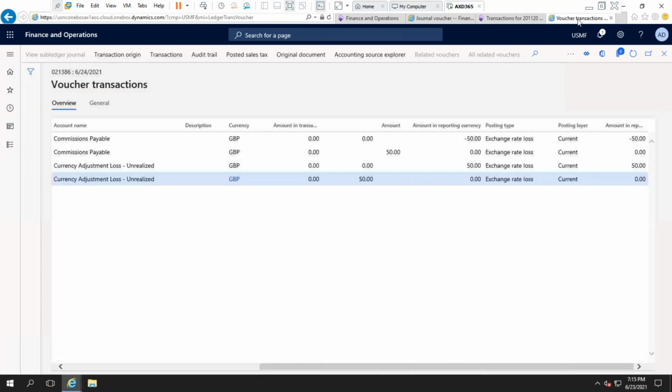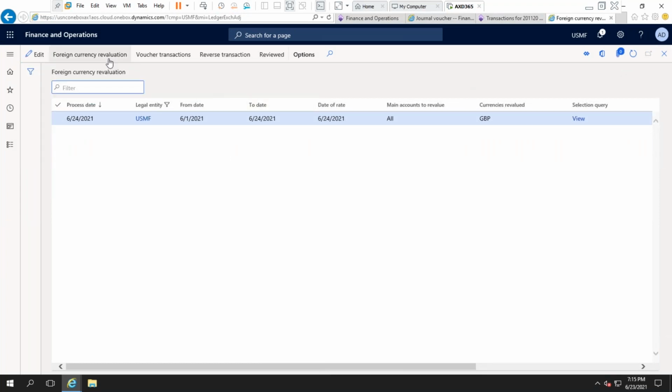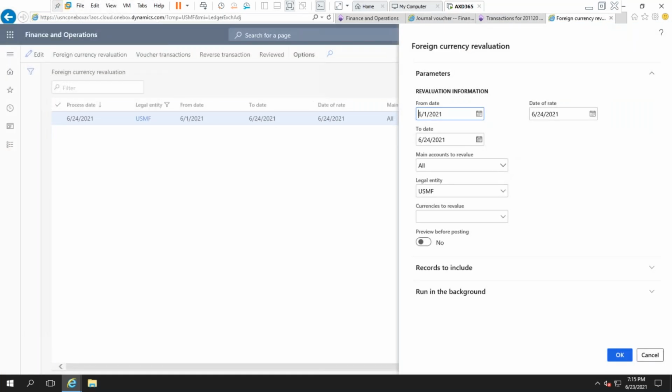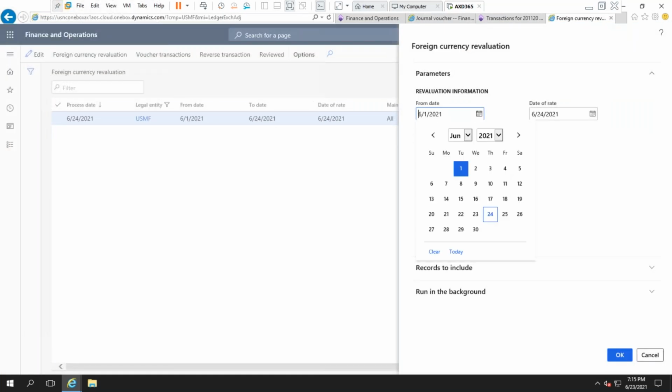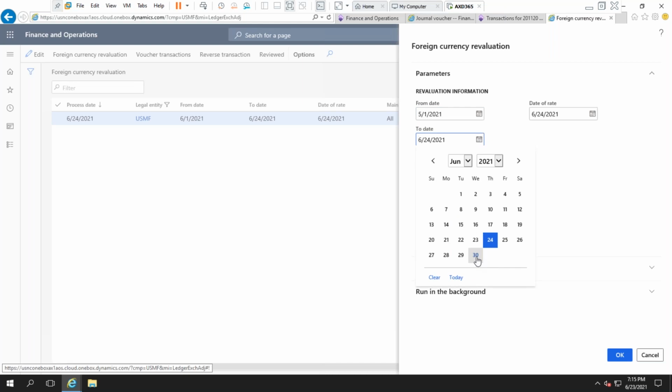Now, if I run this foreign currency revaluation, May 1st to May 31st I'm executing.